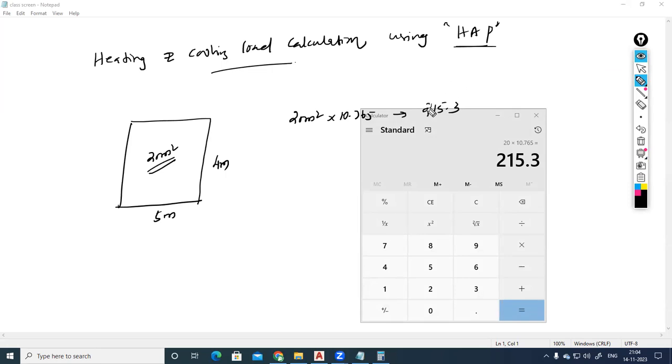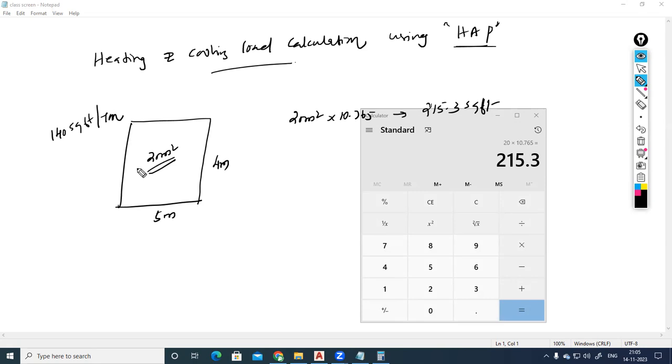215.3 square feet. Normally, especially in India, for a non-insulated building, for 140 square feet you can consider 1 ton of refrigeration. Each 140 square feet of floor area, we can consider 1 ton. But if the glass area and side wall glass area are small, 100 to 120 square feet we can consider 1 ton.